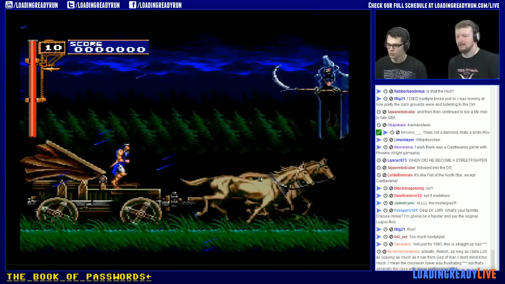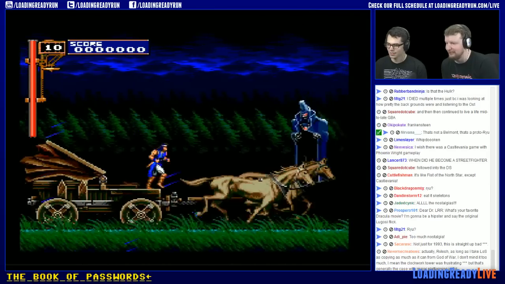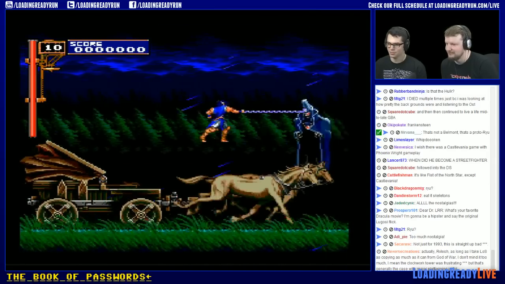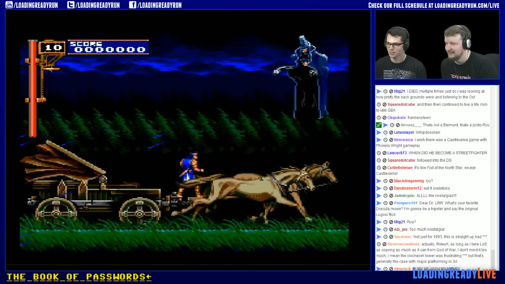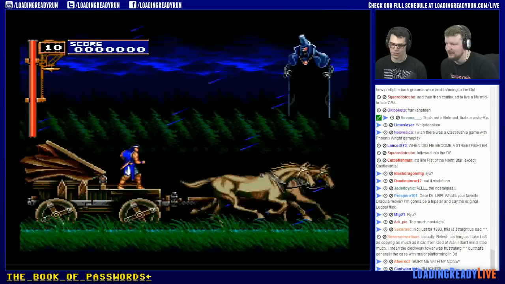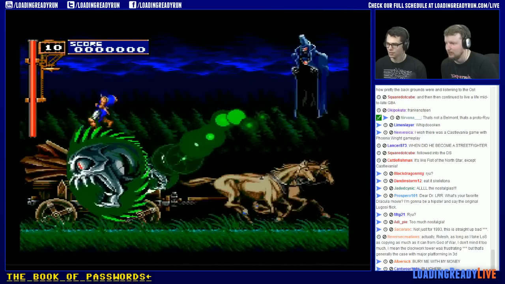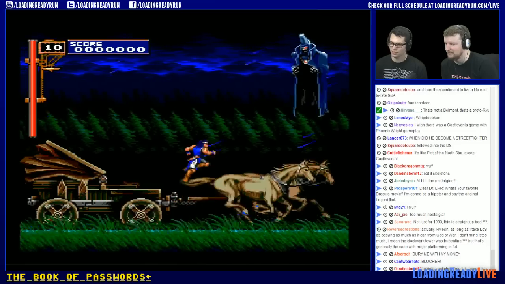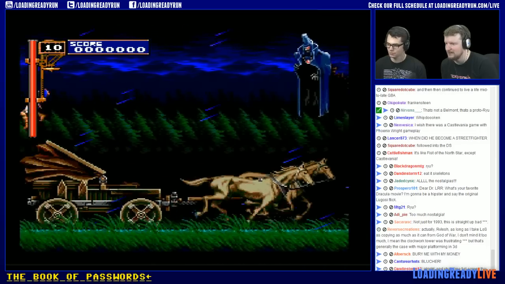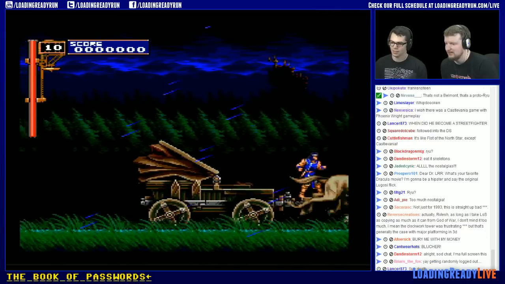This is our first encounter with Death here. This is amazing. What? This is just a straight up fight right now? I don't know what that means. He's gonna throw something at me. It's gonna be a big fish. Whoa. Holy crap. Richter's signature move, the backflip. It was a big fish. It was the castle. Bye, Death.